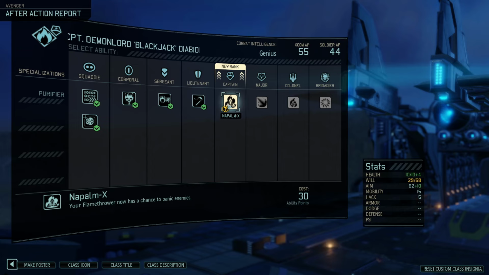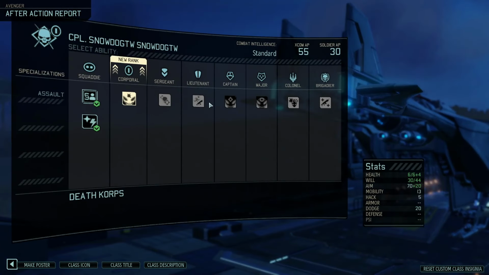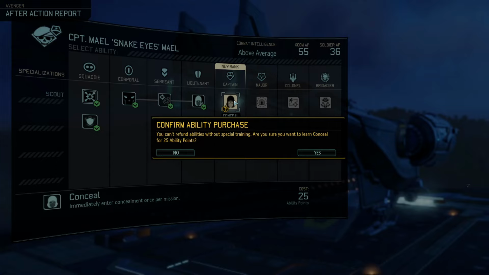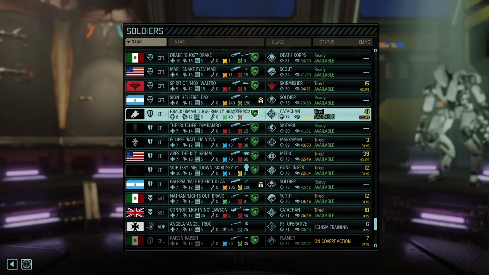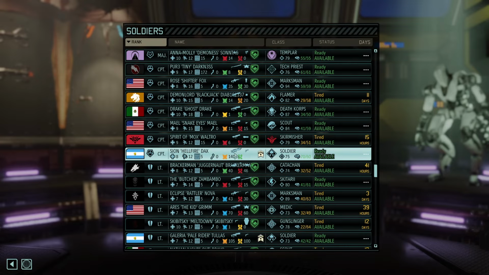Napalm X. Panicking enemies is really cool. Close and personal. Big crits, big damage. Conceal would be lovely. Consider it. Surprised Angela didn't, okay, yeah, you're still getting Schism, which will make Insanity deal damage. But yeah, I'm kind of surprised you didn't promote.